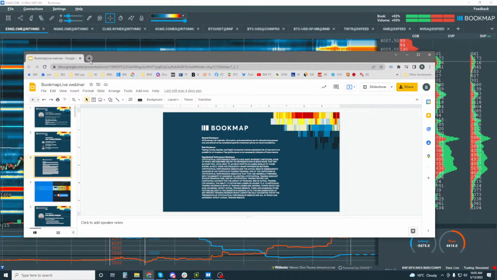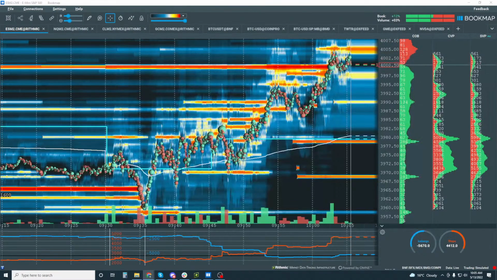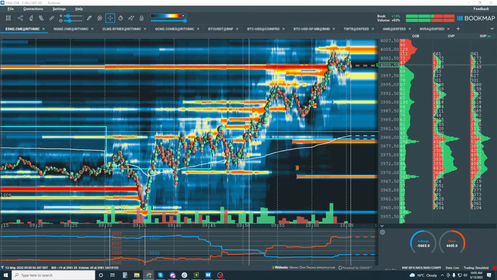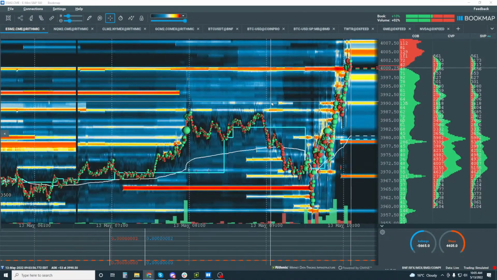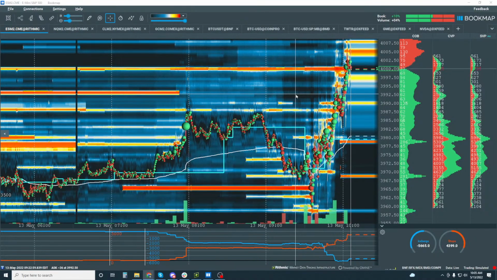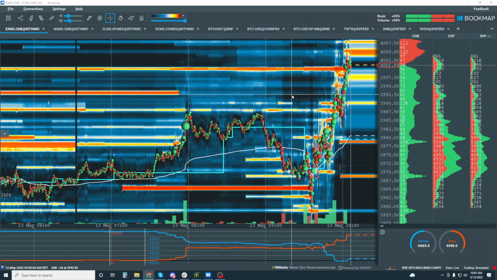All right, let's jump in. Let's take a quick look and see what's going on in the S&P. We've traded up to 4,000. Look at that, back to 4,000 just now. Let's zoom out and do a quick reading of the order flow, but we have to look at the bigger picture. We want to look at the bigger, higher time frame market structure. This is critical. Then we're going to zoom down into more nuances in the order flow to give us understanding of where price might be going.